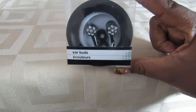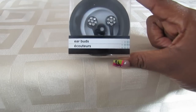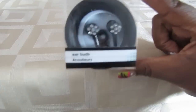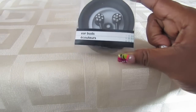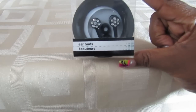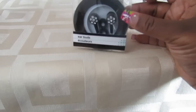Also new to me at my Dollar Tree are these earbuds. It is a hit or miss with these — I've had some before that weren't this pretty, but I thought these were very pretty for a dollar. Sometimes they work and sometimes they don't; you're lucky to get a week out of them, but for a dollar and a cute new design, it's worth it.